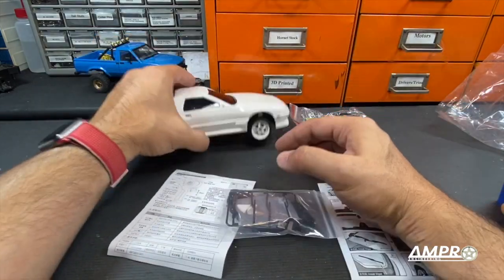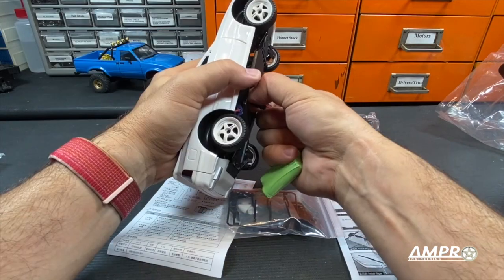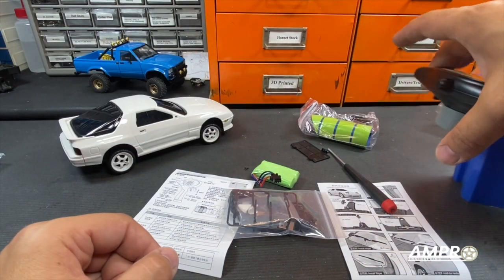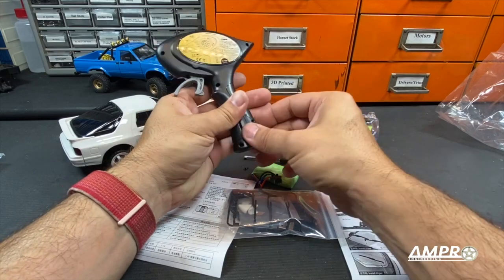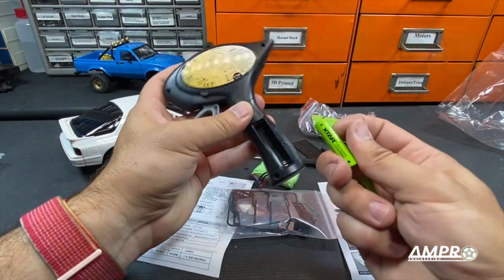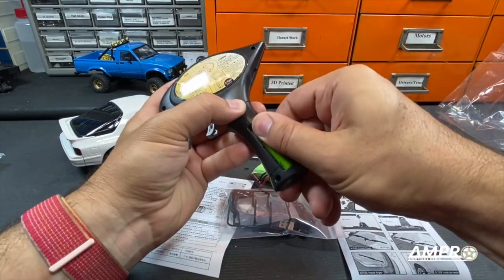I do want to put a battery in this. Let's unscrew this. All right, so here is the battery. Again, I don't like how these come plugged in. And we'll take this thing out here. These are two AAA batteries. All right, so a couple of my rechargeable lithium ion batteries here.